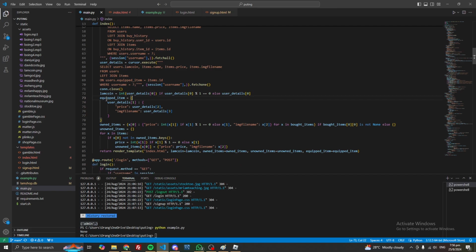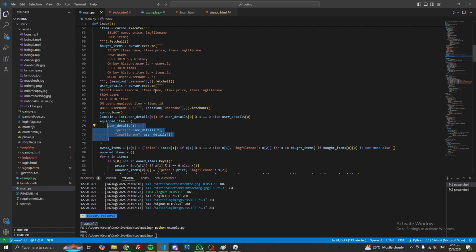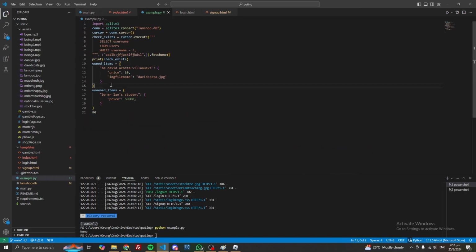So equipped item will be user details 1, which will be the name of the item. It's gonna be a dictionary, and this is gonna be the key. This matches like here. The equipped item is gonna look kind of like owned items: David Acosta Villanueva, price 10, image file name David.